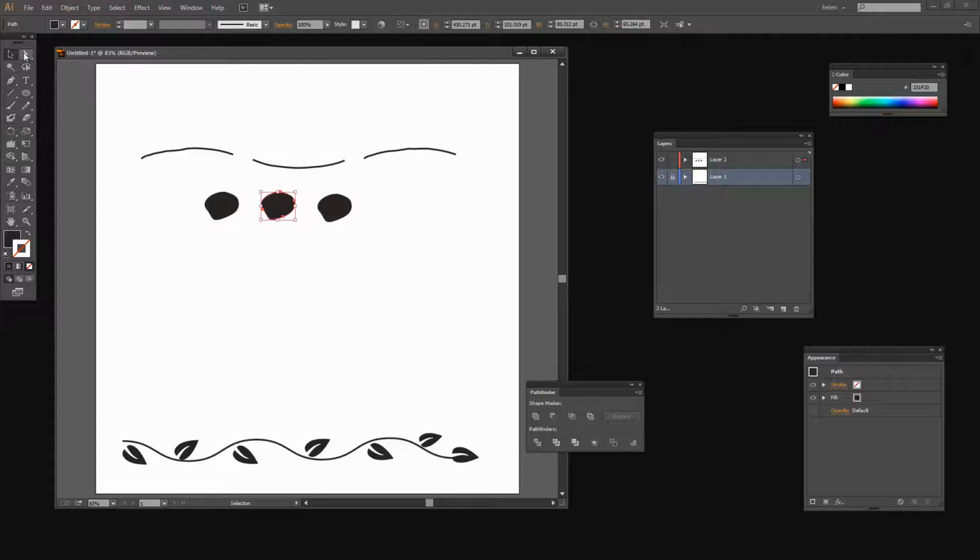So again, selecting this, select the direct selection tool, and I can just reshape these slightly by clicking on the handle and just moving them into slightly different positions. And then let's go to this one here, and again grabbing its handles and slightly reshaping it.